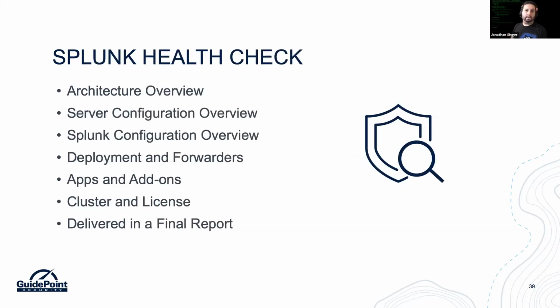When I walk into an environment, I try to look at it from a health check perspective. So what is going on in your architecture? What do your configurations look like? What do your apps look like? How's your licensing? Are you clustered? So all kinds of different things. And then I present that as, this is where we're at today. This is your baseline. How do we get to that next step? And let's build that road forward so that you are happy with the software, you're happy with the product, and you feel that experience and that value is really adding to your company.